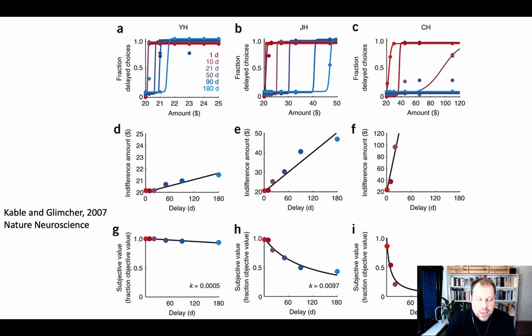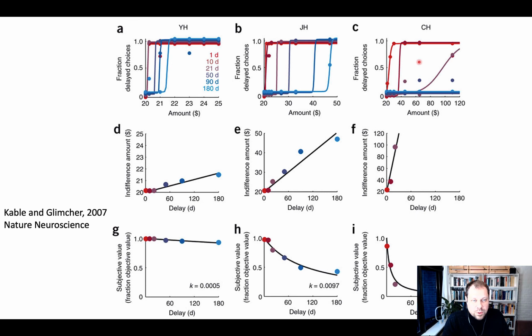So let's look at the behavioral results from this study. And you can see here that a lot of data was collected for each participant, which allowed the experimenters to construct these different discount functions for each participant. This is a very patient participant in column 1, and this is a very impatient participant in column 3, with the middle column showing an intermediate or relatively normal discounting factor here.